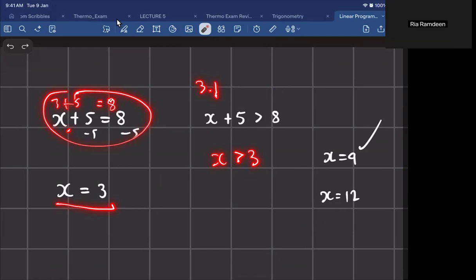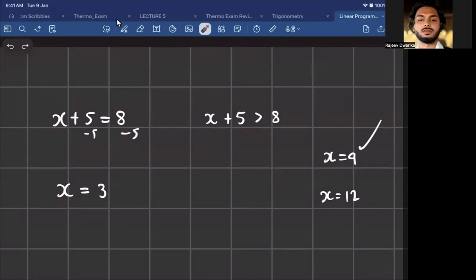Okay. It's all confused. Watch. If we want to get 8, and we add 5, you would have to add 5 to 3 to get 8. Yeah. If you add any other number to 5, will you get 8? No. So the only answer is 3. There's no other answer. One answer. For an equation, there's typically one answer.